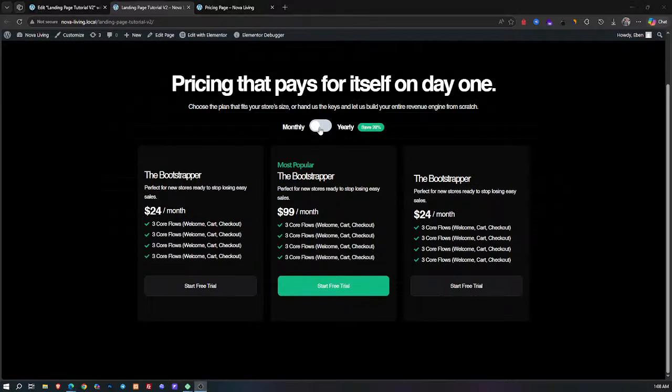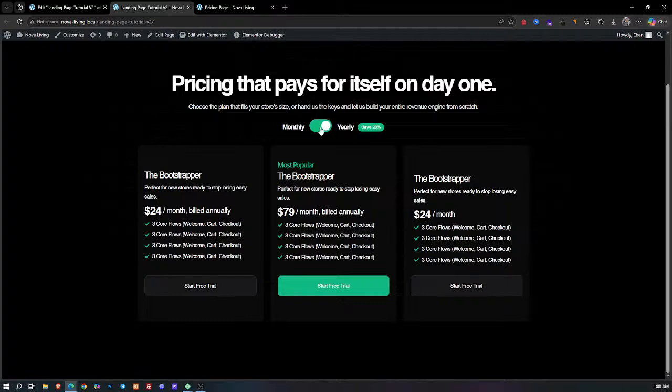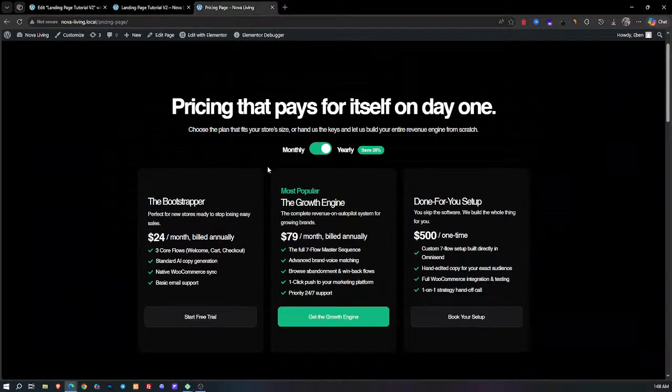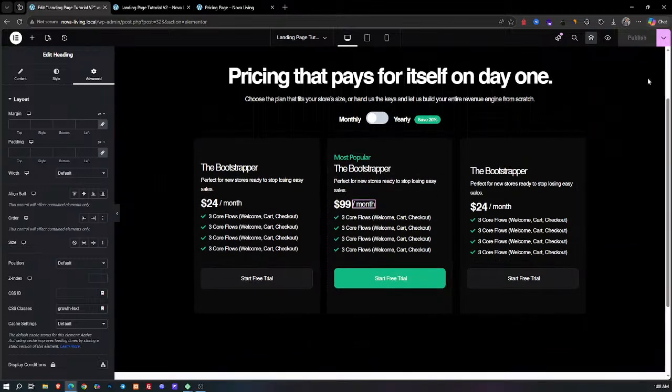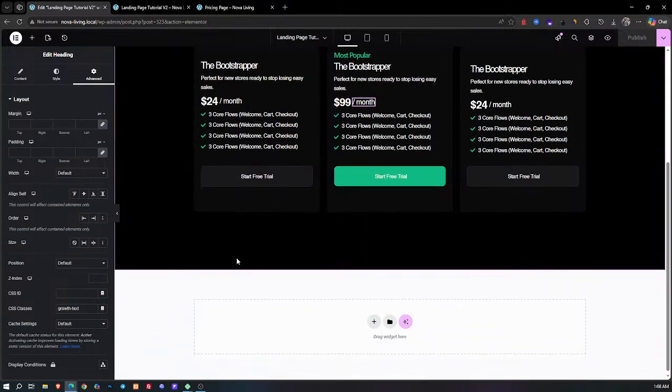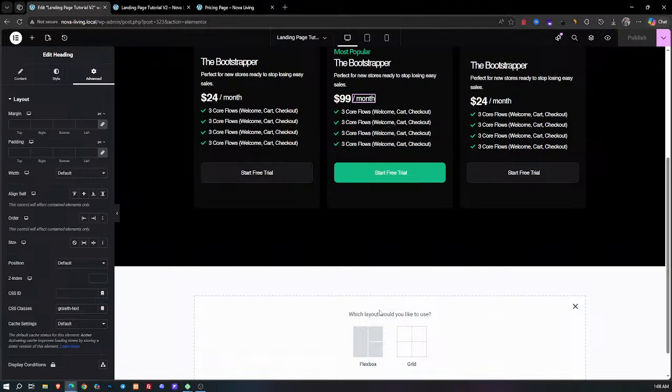All right, so now by the time we toggle this option, we're going to see bill annually and bill per month. Okay, so let's move on to the next, which is going to be this table that we have here. Let's move on to creating that particular table. To create the table, we're going to add a new section. We're going to come to flexbox and add direction column.